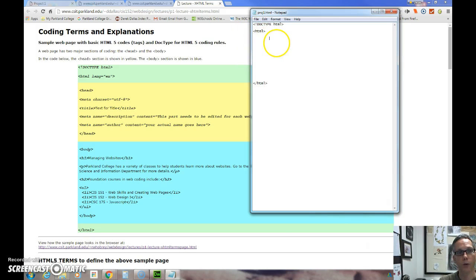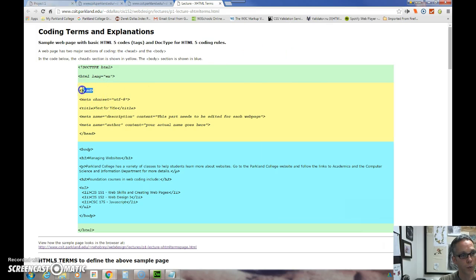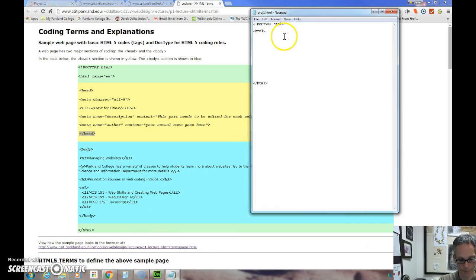Inside of this, and this is where I will tab in a little bit, I must have an opening and closing head region. And so I'm going to add that. And that's just an opening head. And I'm going to hit enter and tab and a closing head. Now whatever's inside of this will be considered in the head region. And we will see there is specific content that goes in there. This is kind of like the computer element that for the most part will be used for search engines and those kind of things. But we do have the title that goes in there.